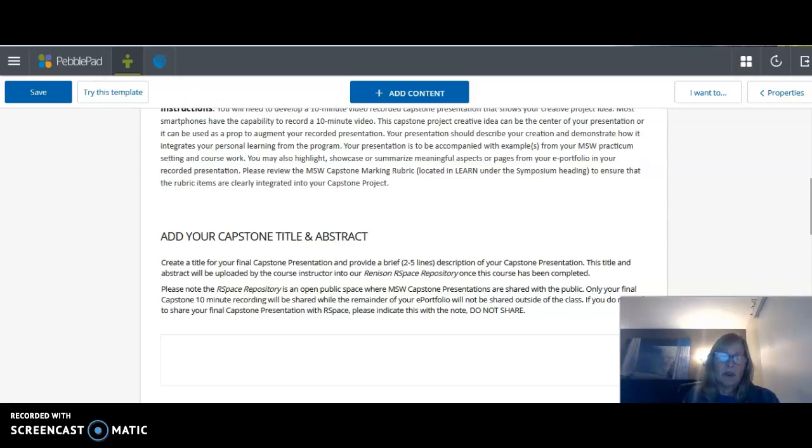Many times for your creative project, as it's a project that's done over a period of time, the project may evolve, or it may be adapted, or you may have to change one part of it. So those are the kinds of things that you would include in your presentation about your creative piece. The other areas that are included in that 10-minute presentation is that you describe and demonstrate how your learning has been integrated from the program into your final presentation.